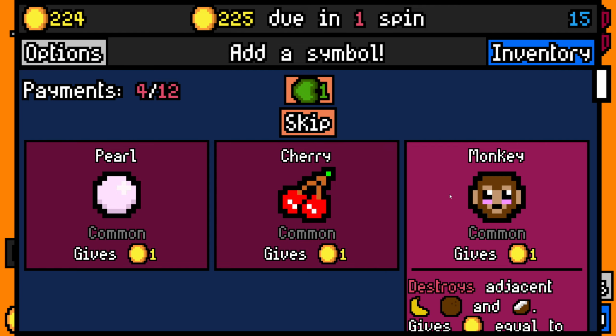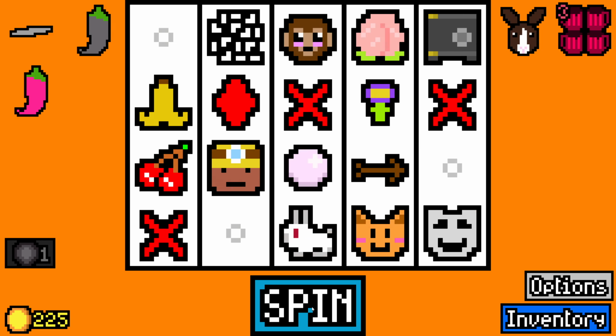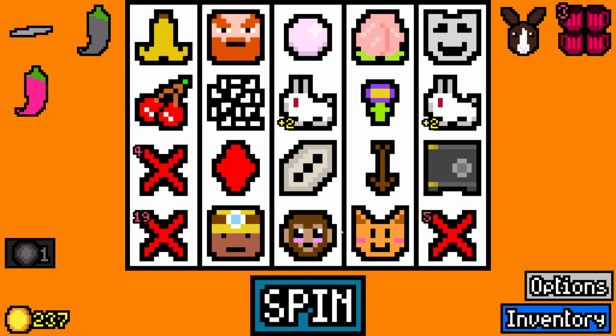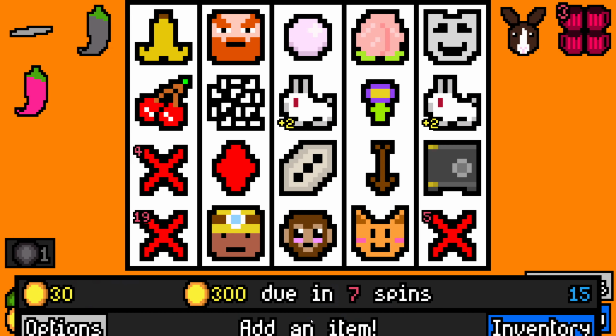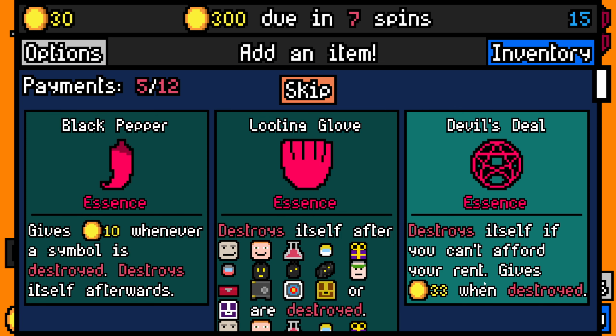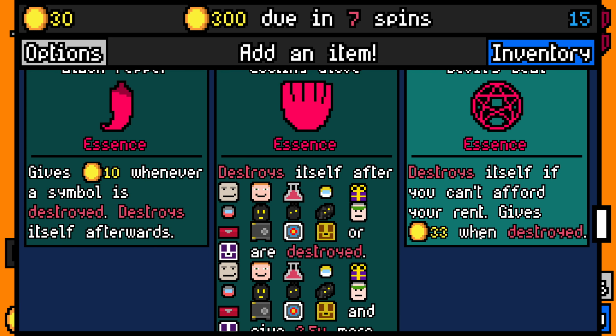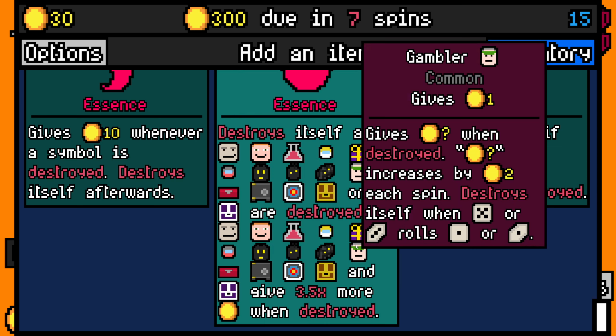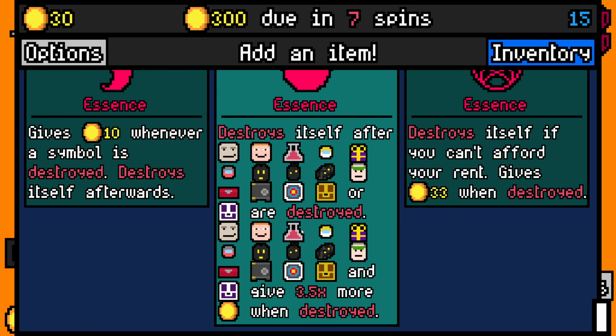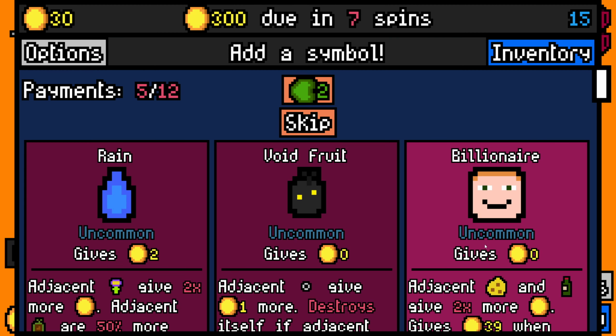Alright, do we want to take another monkey? Not really. We're going to make red cycle, but now we're a little behind. Now we're a little behind. Yeah, we're 30 now. We're 30 ahead. Oh my goodness. Destroy yourself. If you can't afford rent, hey, gives 33 one destroy, so that's like a 33 boost. Gives 2.5 times more, wait. That's pretty good, looting glove. All right, let's go, looting glove.